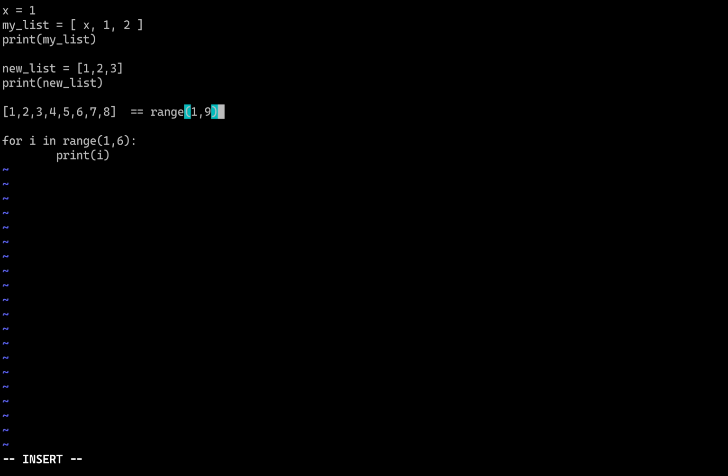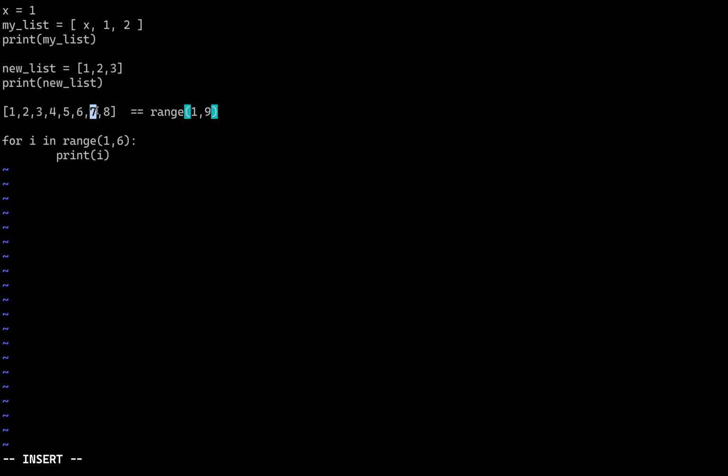Now I don't want consecutive numbers. Consecutive numbers basically mean continuous numbers. So 2 comes after 1, right? So it will be 1 2 3 4 5. There is no gap in between. I don't want that. I want a gap in between. So I want 1, I don't want 2. I want 3, I don't want 4. I want 5, I don't want 6. So I want 1 3 5 7. How do I do that?